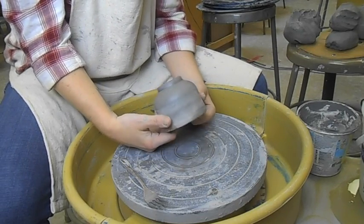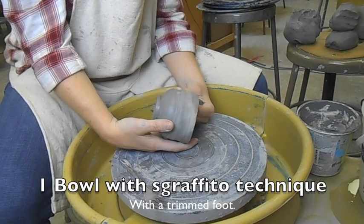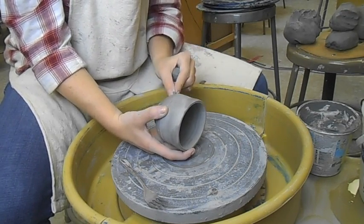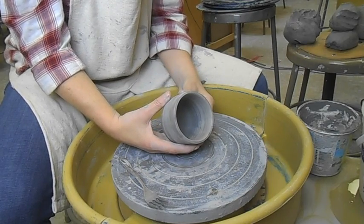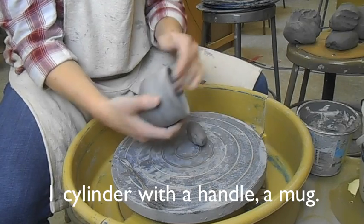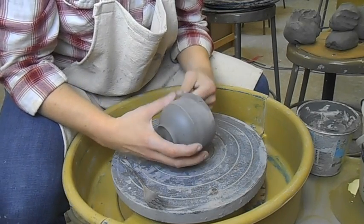The bowl, or one piece, should be sgraffitoed, so you put on an envelope or an underglaze, let it dry and carve. And then one cylinder should be made into a mug with a handle. You want to add the handles when your pieces are leather hard.